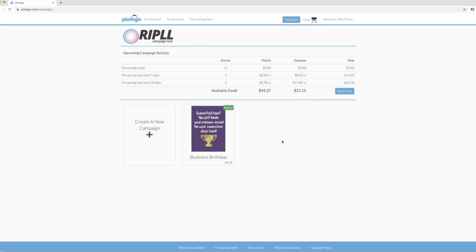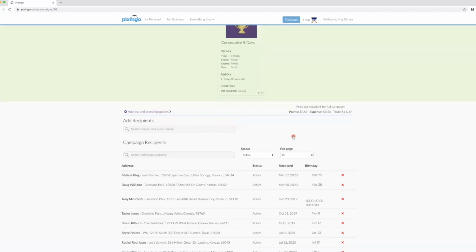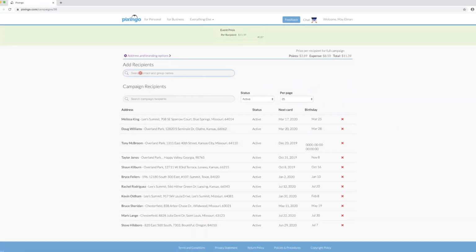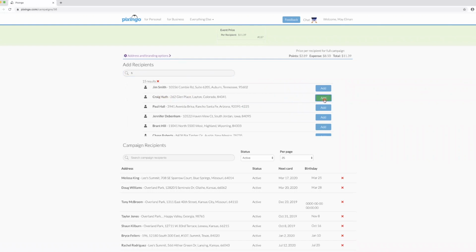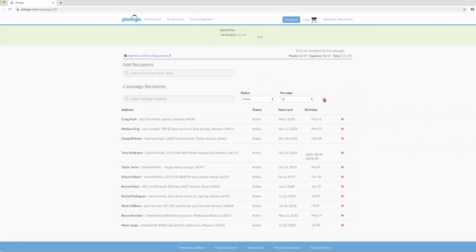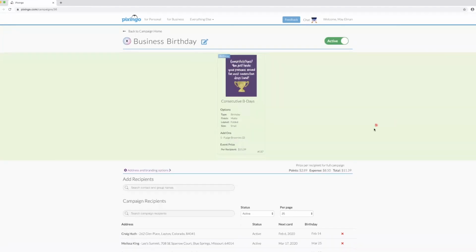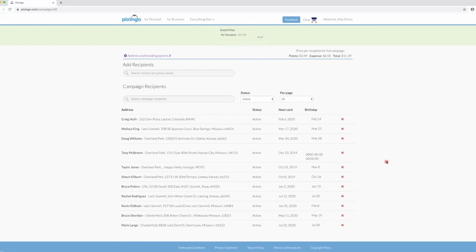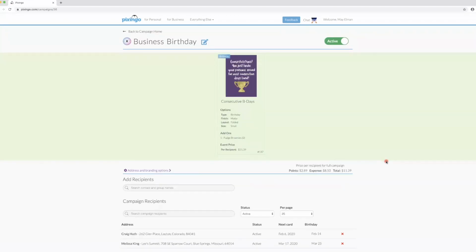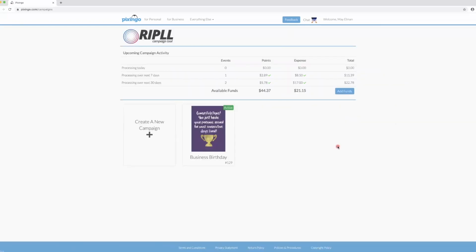So, okay, we've got that card running. What's beautiful about this campaign is if I make a new contact, I can just add someone new, Craig. And immediately he gets added and there's nothing for me to do. There's no checkout to happen. It's all set. As soon as you add someone to a campaign and the campaign is active, it just happens automatically. There's nothing more for you to do. So that's what's so beautiful about setting up a campaign. You just set them up and add people to them and let Pixingo do all the rest of the work for you. Okay, now let's go back to the campaign homepage and let's make another one.